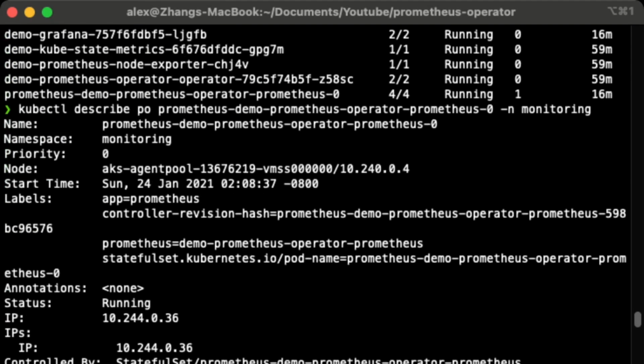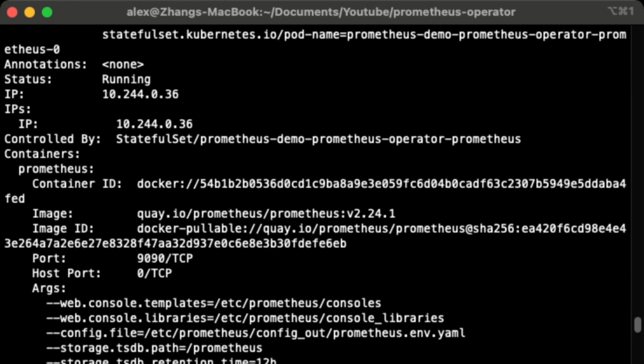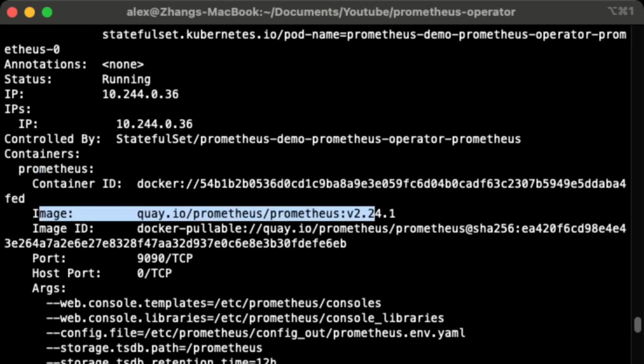Firstly, let's check out the version of the Prometheus container to make sure the upgrade actually happened. Here is the Prometheus container, and yes, now instead of version 2.18, the image has been upgraded to v2.24, which is the latest that I specified in my customization.